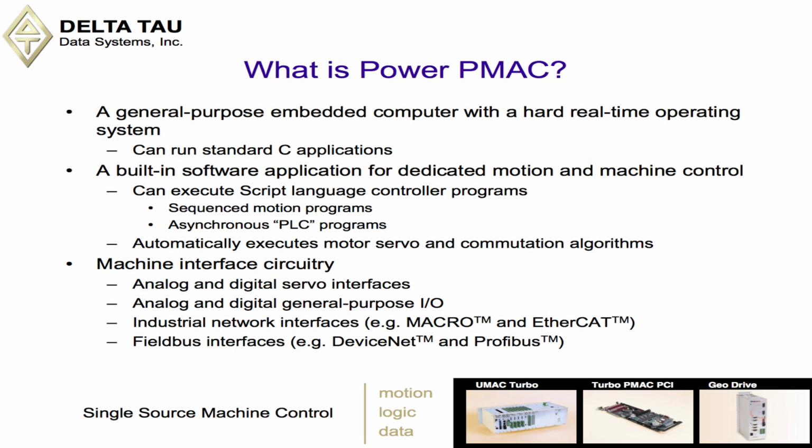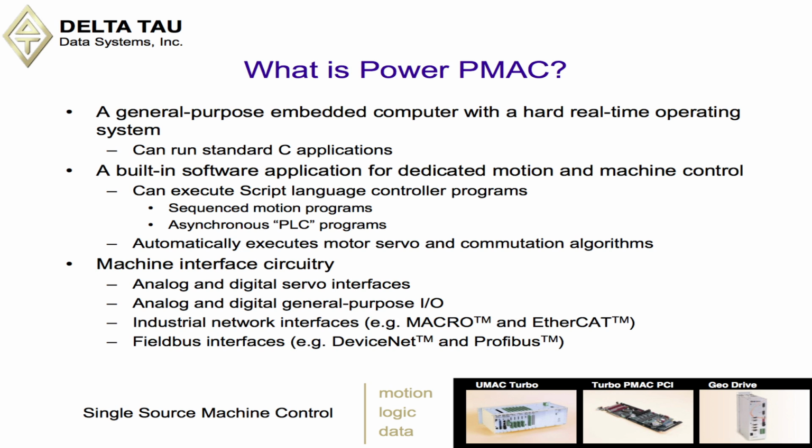Okay, so what is Power PMAC? I know several of you have used earlier versions of the PMAC. What distinguishes Power PMAC is that it is a general purpose embedded computer rather than a specific application. A few people are using it for applications that have nothing to do with motion control. But we have a built-in software application that's dedicated for motion and machine control, and the vast majority of Power PMAC customers use that heavily. It is on a spectrum, from the people who don't use it as a general-purpose computer at all, to the people who use it almost completely as a general-purpose real-time computer.